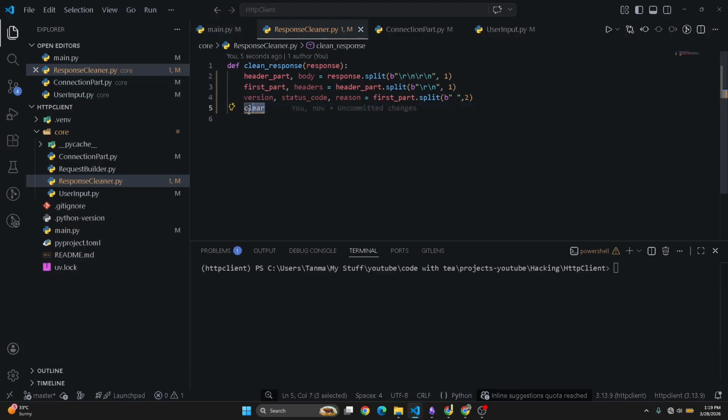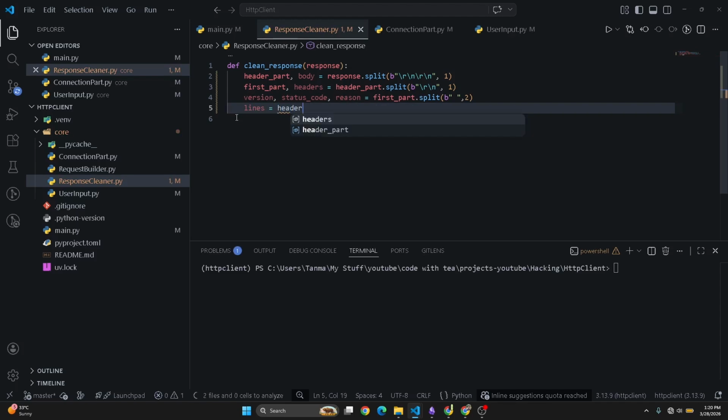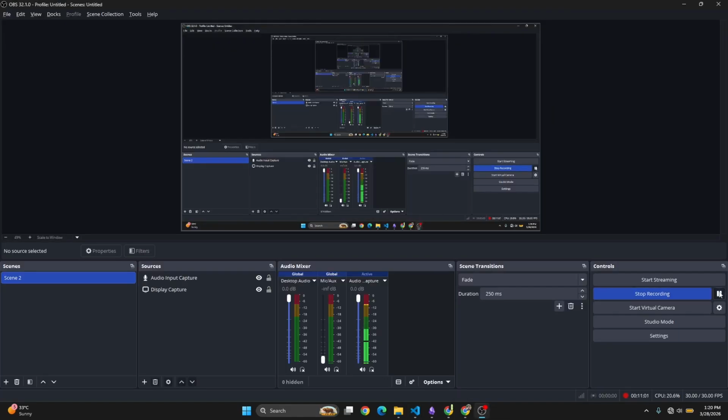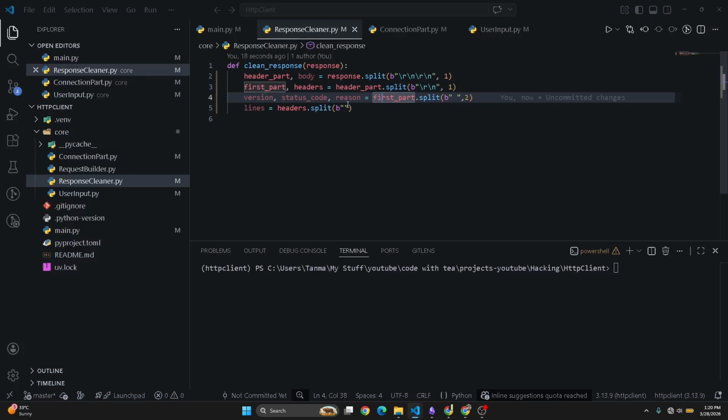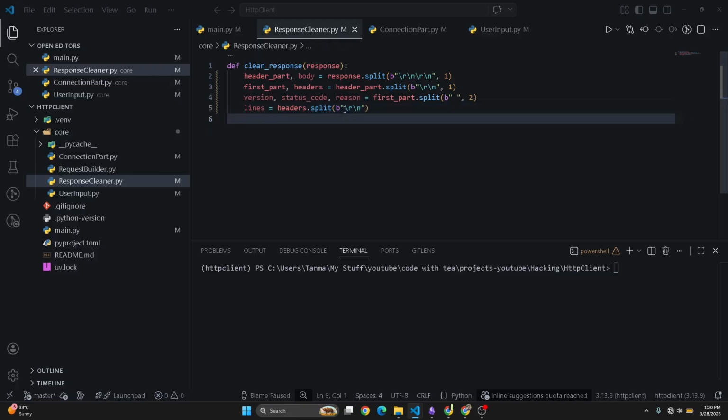Now let's do lines, and we have to split headers dot split. And how I'm going to split them: there's one \r\n between every header, so I'm going to split it based on that. Now we have lines here, and I'm going to create an empty dictionary of headers.